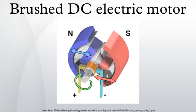Series wound motors were widely used as traction motors in rail transport of every kind, but are being phased out in favor of power inverter-fed AC induction motors.